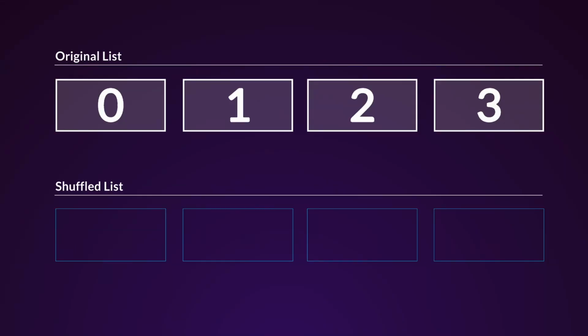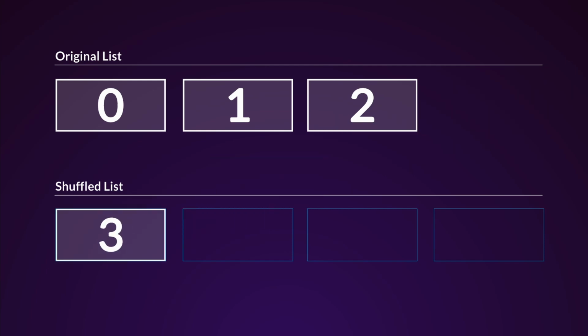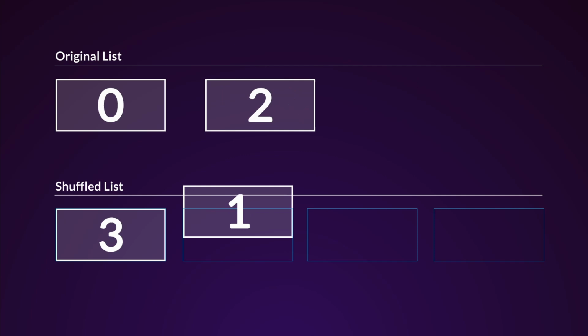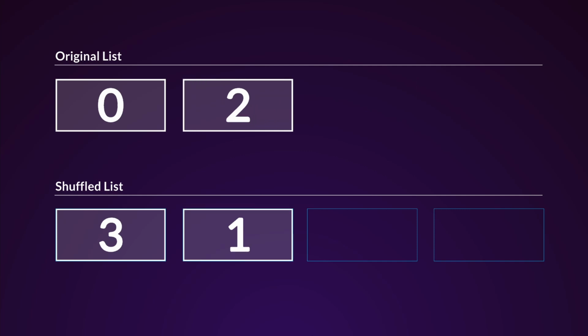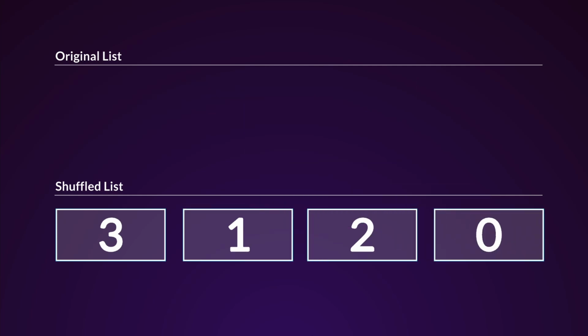So how this will work is basically it'll grab a random index from 0 to 3, and then that element will get moved to the beginning of the shuffle list, and then it will do a second element, a third element, and so on and so forth. So for example, in this case, it grabbed the third index and moved it to the beginning, and then it removed it from the original list, so that when we go to grab a new index, we don't grab the same one again. And then over here, we grab 1, we grab 2, and we grab 0.